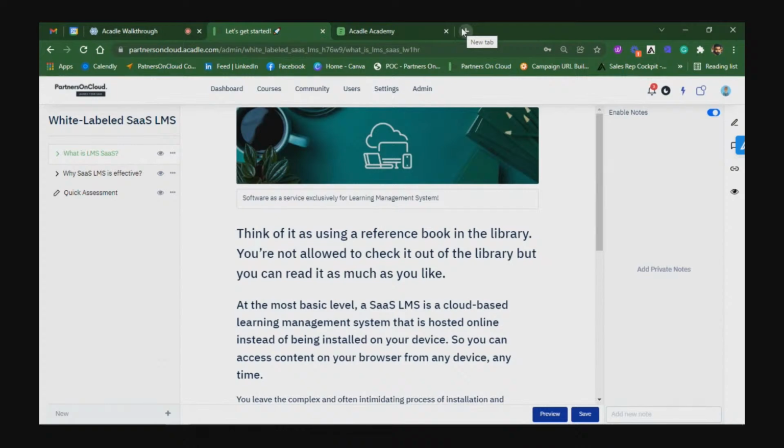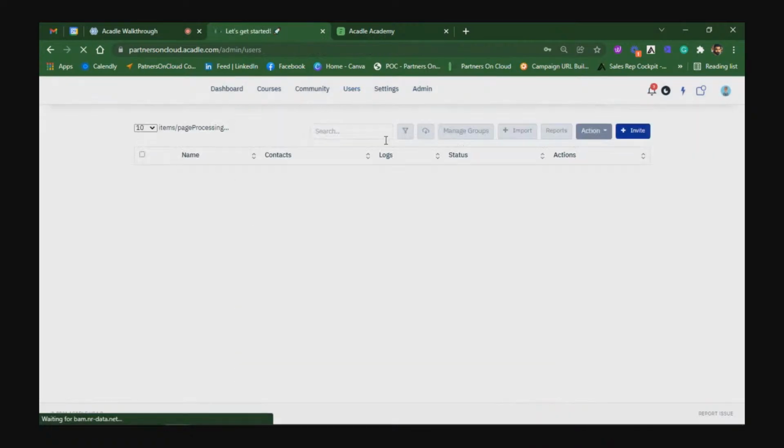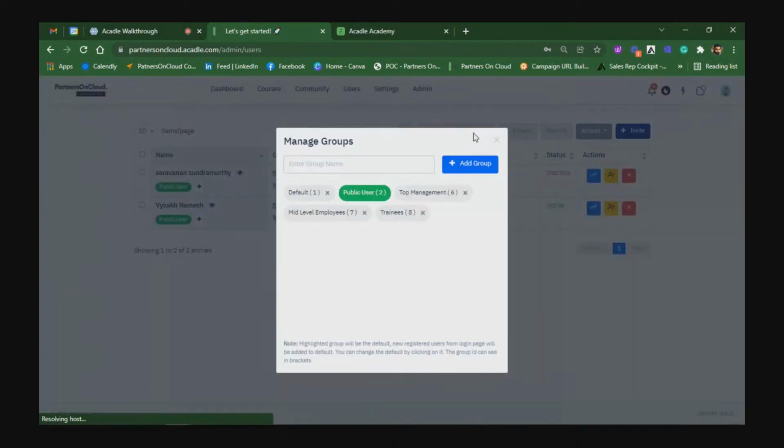With that, you can have any number of courses that you want to do, and the restriction of what courses to be shown to users can be managed using the groups that we have inside the users. The advantage of user groups is that, for those whom you want to give access only to a certain set of courses, you'll be able to do that within the groups here.